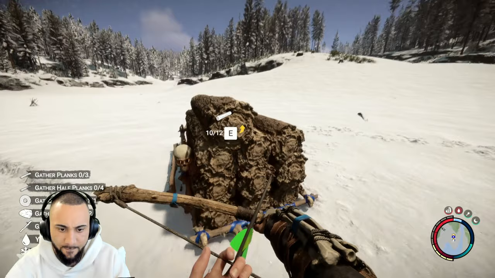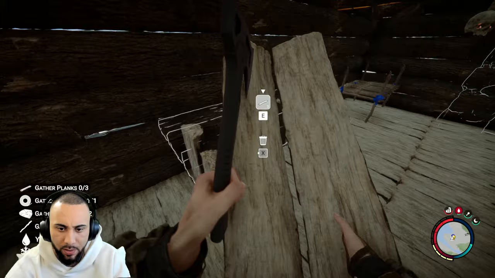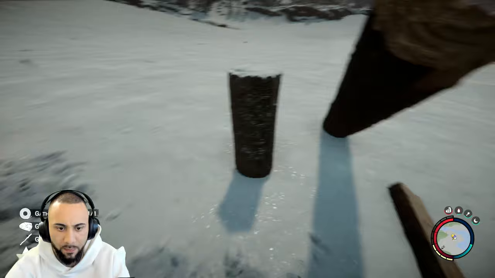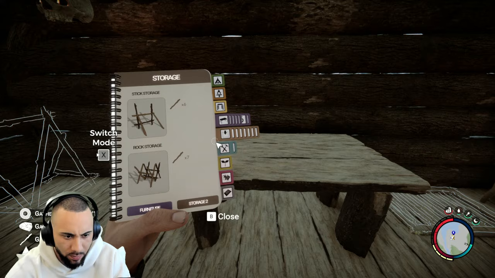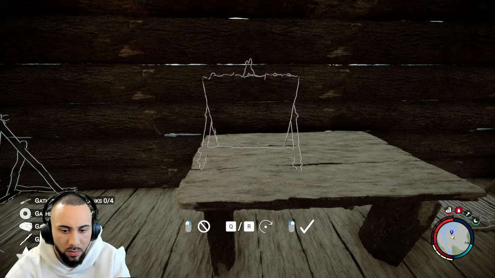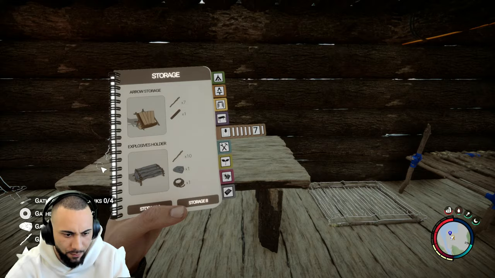Alright, so we'll grab these. We should be able to build this whole table up, no problem. Yep, there it is. And then on the table, we'll go ahead and build... I don't know how big these are going to be, but I wanted to see. So we have arrow storage. And then we have explosive holder. It's actually quite huge.